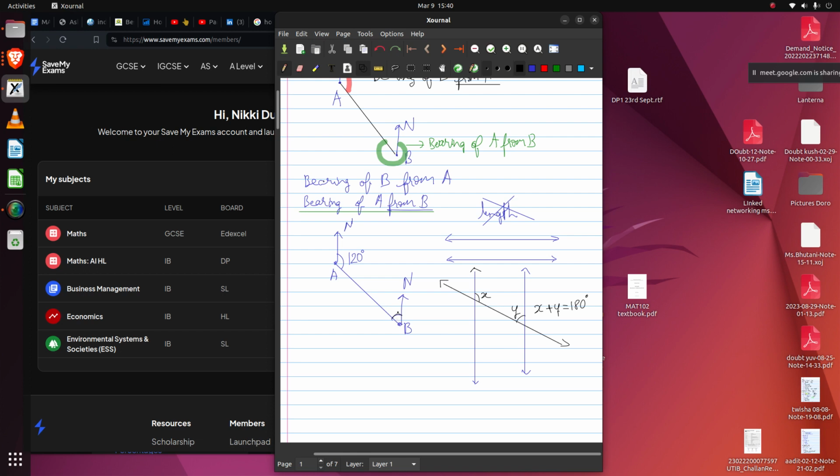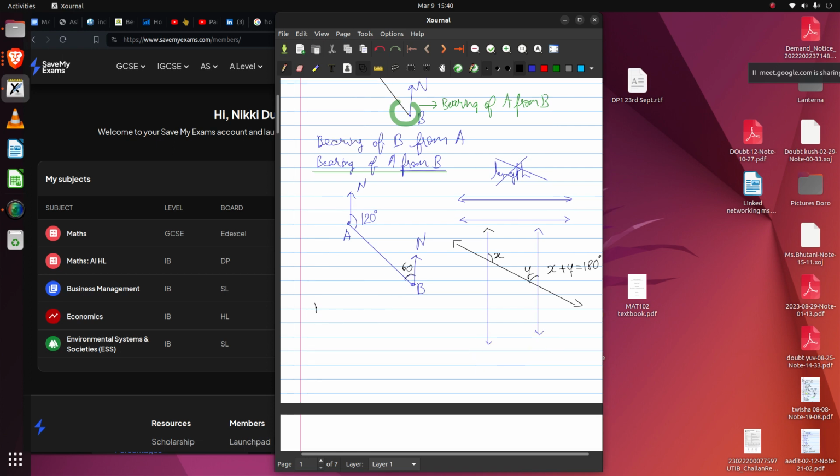The small one. So can you do 180 minus 120? Yes. What is that? 60. Right. And now I have to find out the bearing of A from B. Suppose I'm saying from B. So take your time, don't be in a hurry, and figure out which angle you are trying to find. You can draw this diagram if you want. It will help you clarify what the question is.